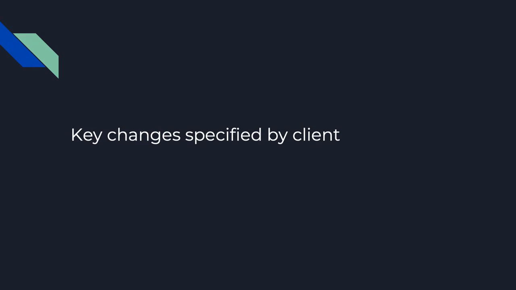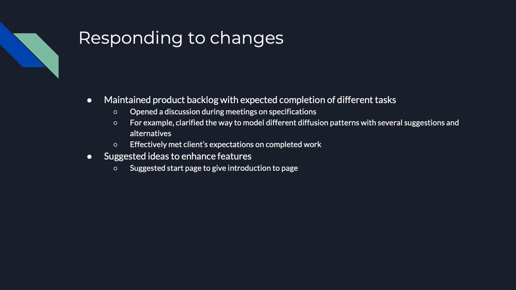So Anthony and I will just quickly discuss our professional relationship with the client and how we were able to maintain the progress they had expected and attain the correct results given by the scope. And so in terms of responding to changes, we kept a product backlog of all the tasks we plan to implement, and we were given deadlines and different set priorities by the clients on what they would expect in each week.